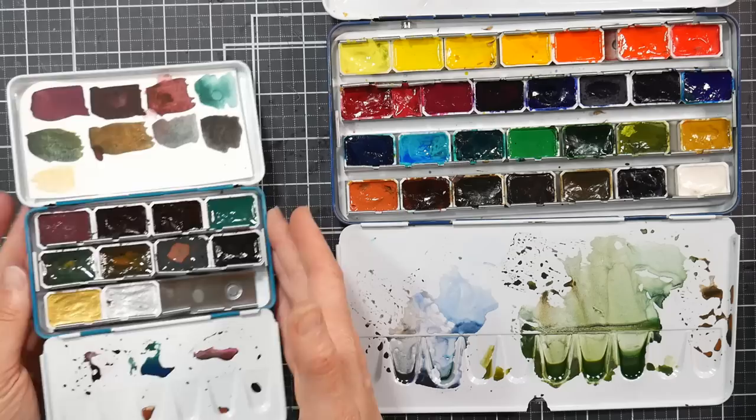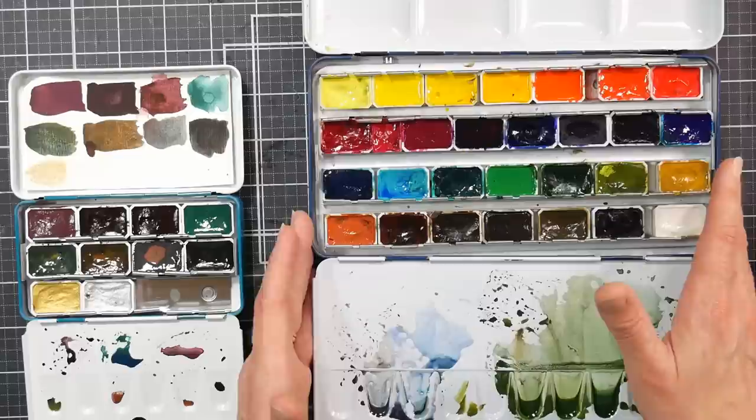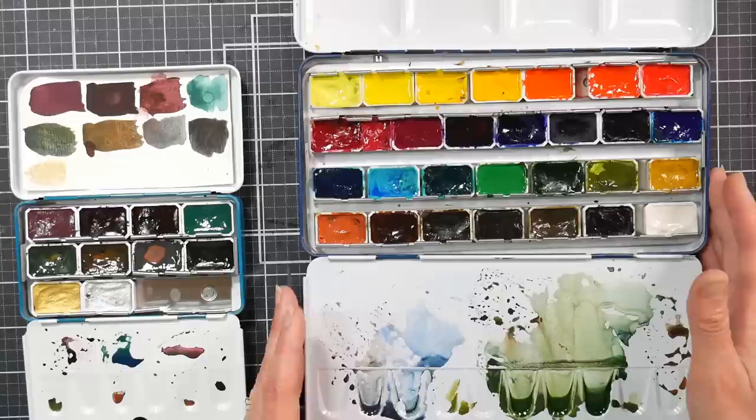And just complete disclosure, the Rosa Company contacted me and sent me these 10 new colors for review purposes. I did not pay for them. These were sent for free. These paints here in this palette, I did pay for. I bought the set of 12 in a cardboard box, and I paid like $16 for it, and I did a review on them. I liked them so much, I bought the modern set of 21, and I think I paid around $45 for that, and it came in this tin, and then I just put my ones from the box in here and just took any duplicate kit colors and left them wrapped up and put them in my storage for when the ultramarine runs out, I'll have another ultramarine to pop in there.